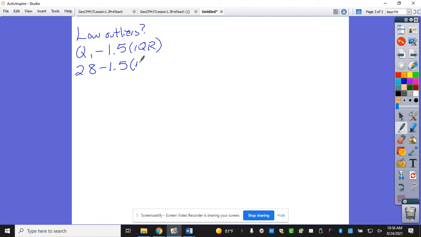My IQR was 16. So we already did that yesterday with the math. They end up both being 16. So 24. So this gives me? Yes or no? No. Why? None below is fine. This is just being a little bit more specific. I told y'all none below is fine, but tell me, don't just say none. I want to know why none. Either put less than here or say none below.